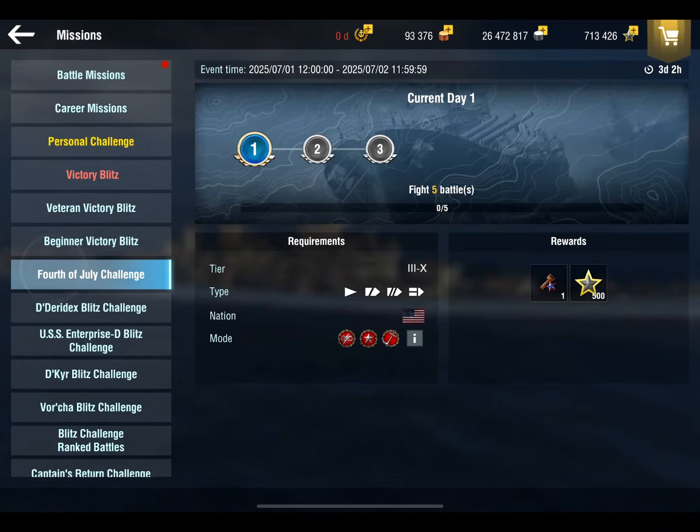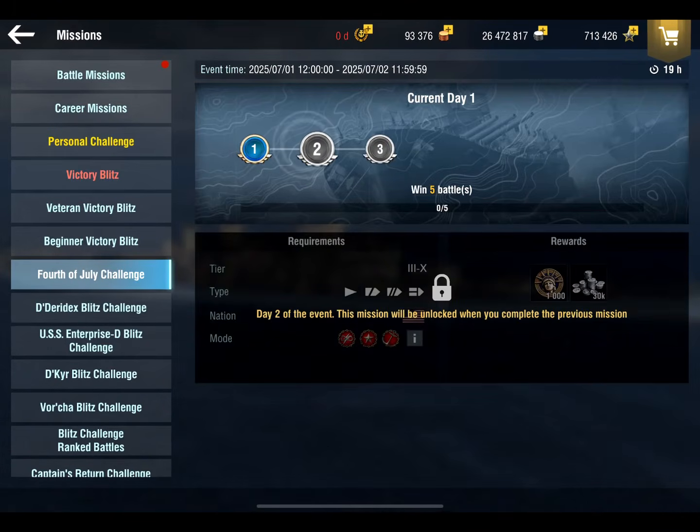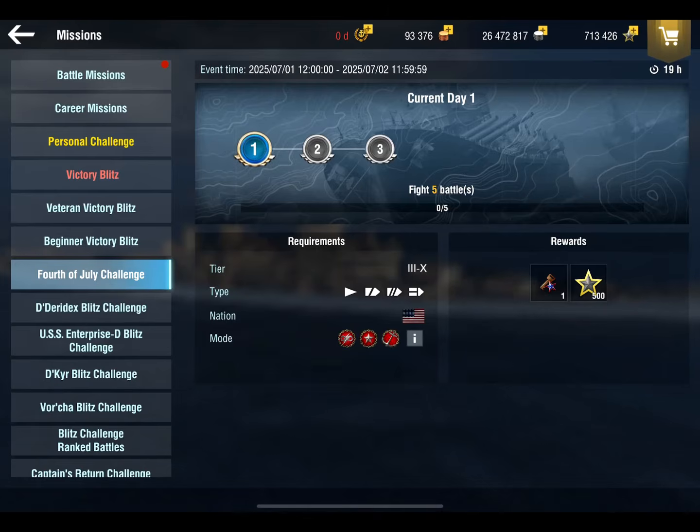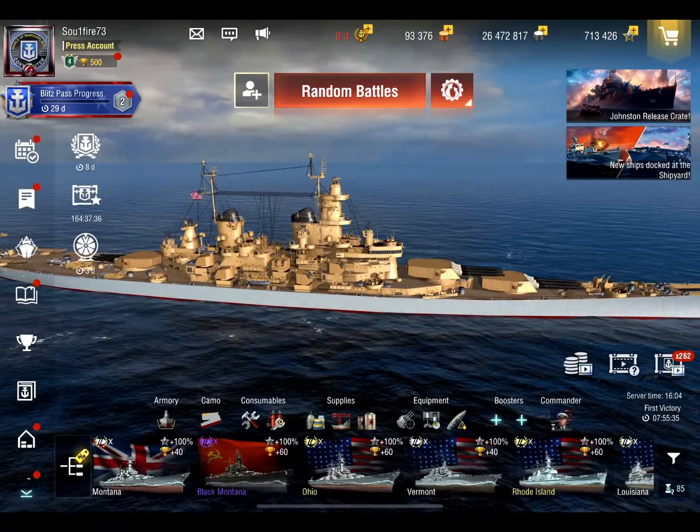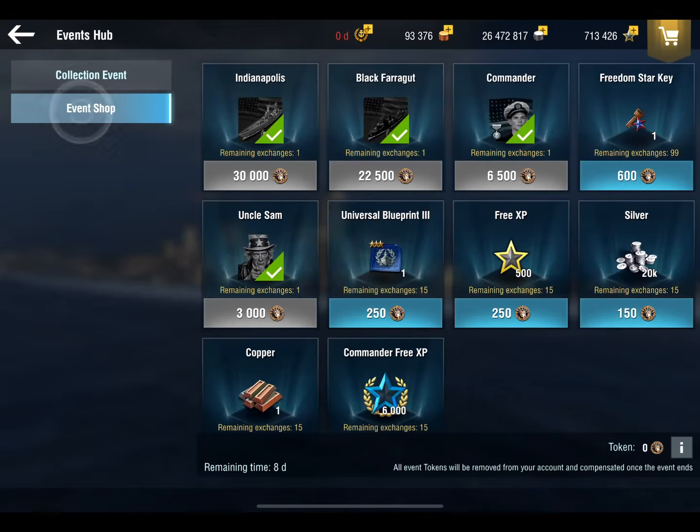We have a 4th of July challenge. It's going to be run daily. So, play 5 games, get a free key for Johnston. Win 5 battles, get you another 1,000 event tokens, and be MVP twice. If you can do that all in one day, that's 2,000 tokens, 6,000 Commander XP, and a Johnston key. Not terrible.